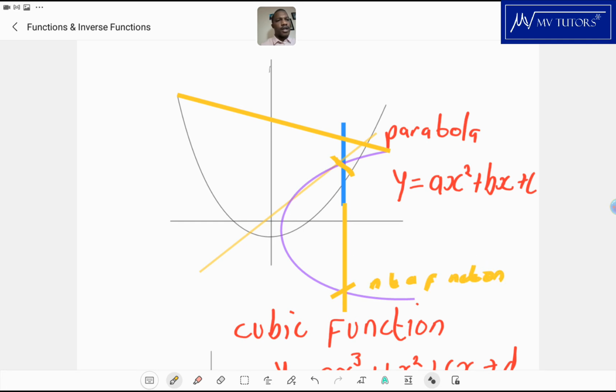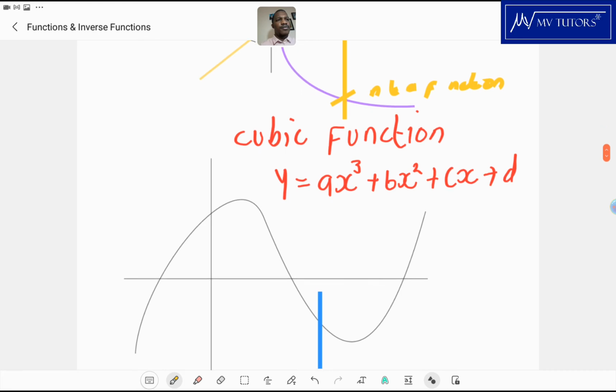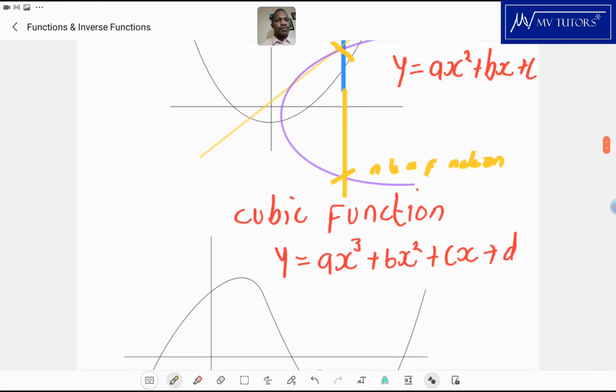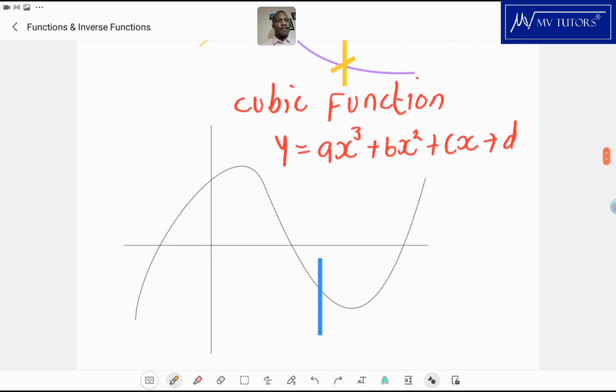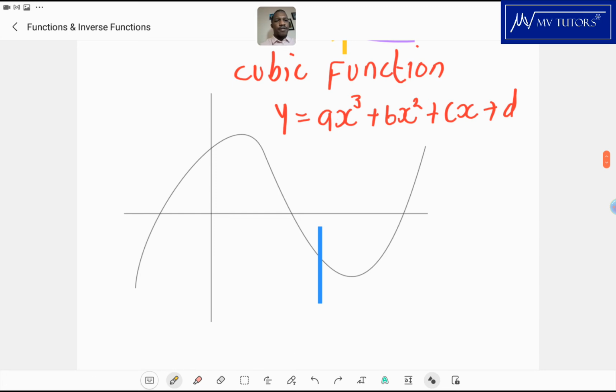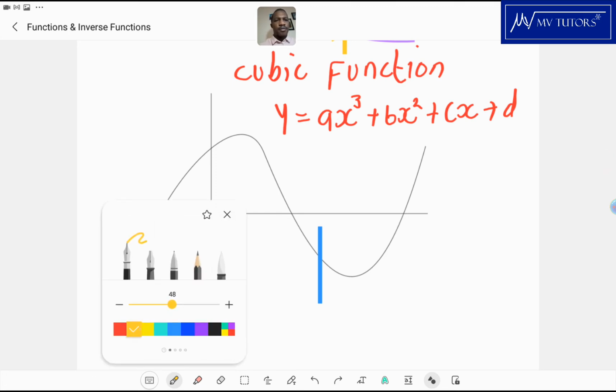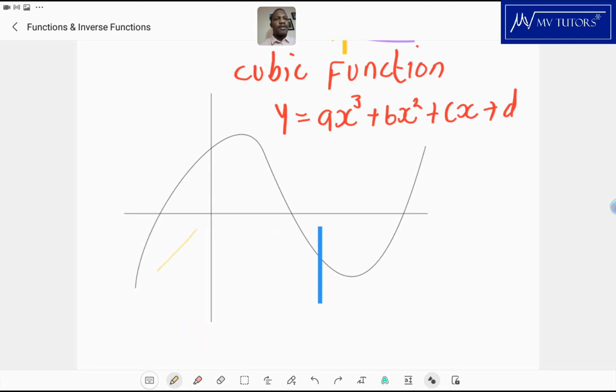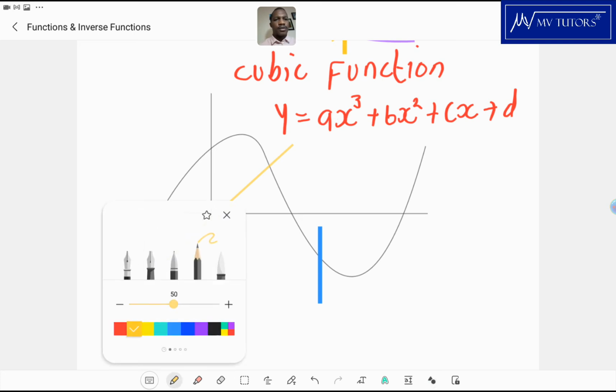Still applying the vertical line rule. Okay, let me just get rid of that. Okay, so it's not a function, that's clear. Now the inverse of this as well, you would do the same. You'd still put a line over there and then try to get the inverse, but it's not so easy to draw this one, so you need to recalculate it literally, where there's an x. Let me just show you how to do that.